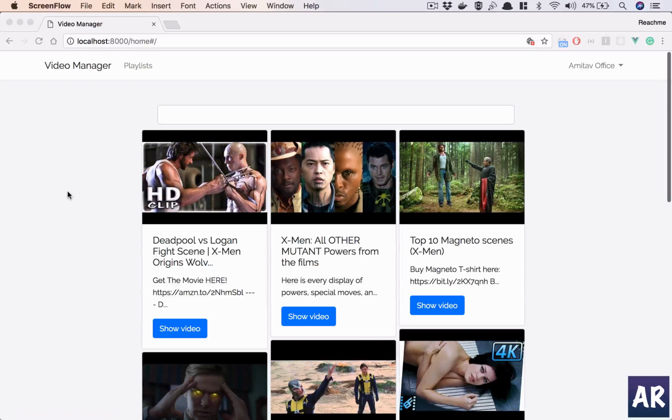So in this video, we are going to use local storage to store what the user has saved, and then whenever I'm coming back to this home page, if I have searched for something, I'll just show the result from that particular search term.